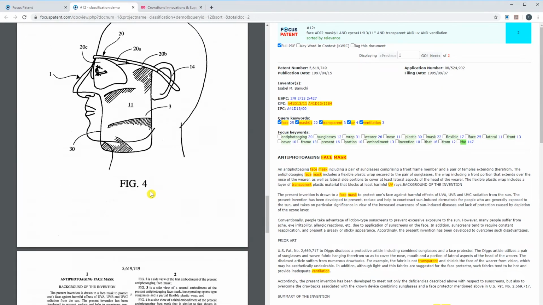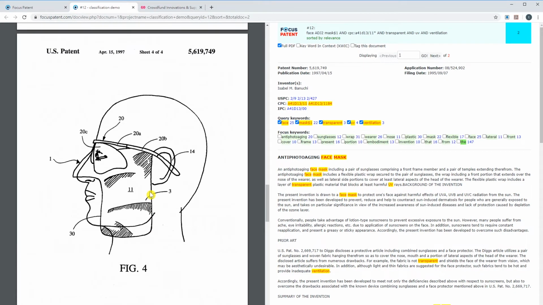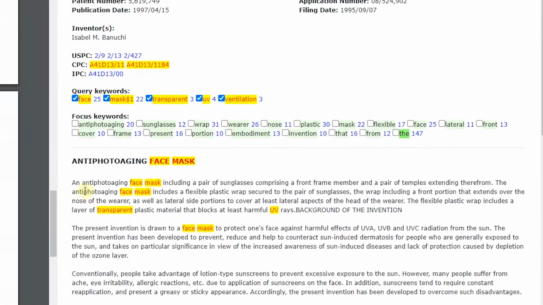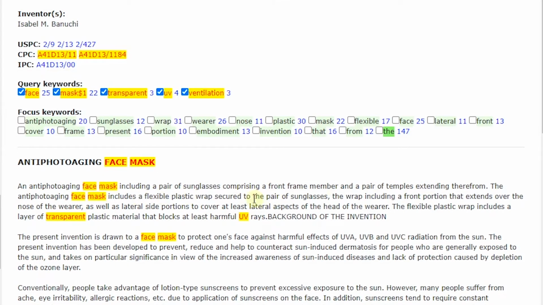It's like a sheet, like a plastic sheet, and then tied to your glasses, right? Flexible plastic wrap secured to the pair of sunglasses. The wrap includes a layer of transparent plastic material that blocks at least harmful UV rays.